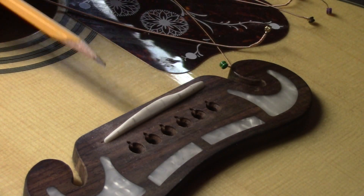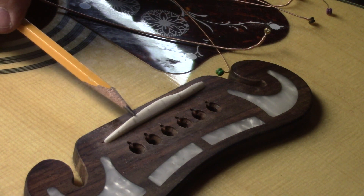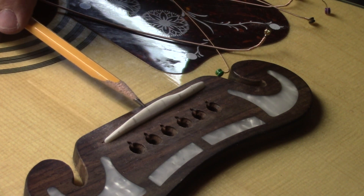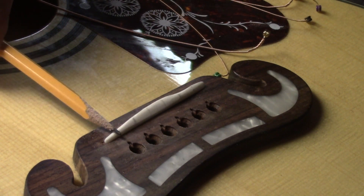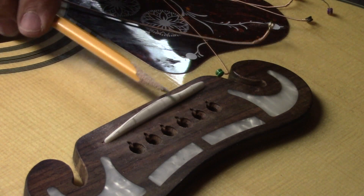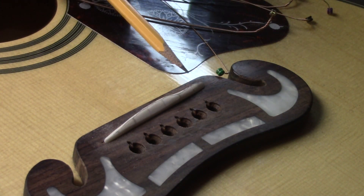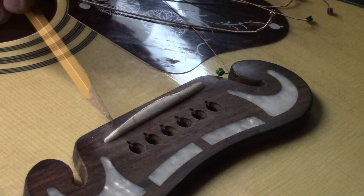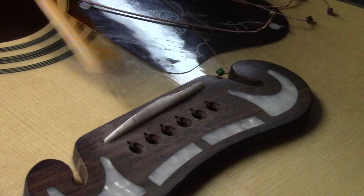So this was our next stage of intonating. We brought that low E right to the back. We brought the A back quite a bit. The D had to come back four cents and that's what I took it back. What I'll do is mark a line because I'm going to clean this saddle up now. I think we've pretty well got it — we'll do our final check. That is the sort of topographic map that we have on the focal point all the way across that saddle now.